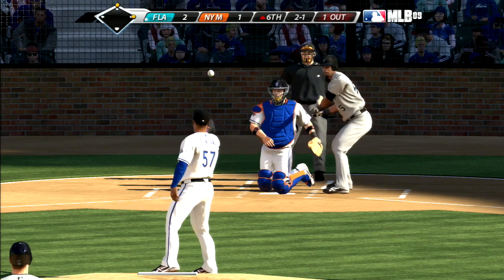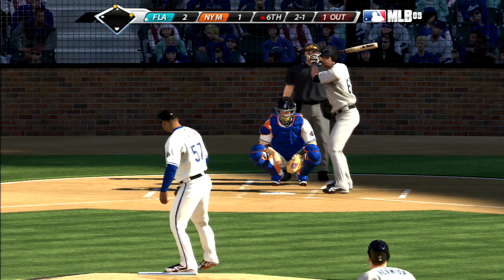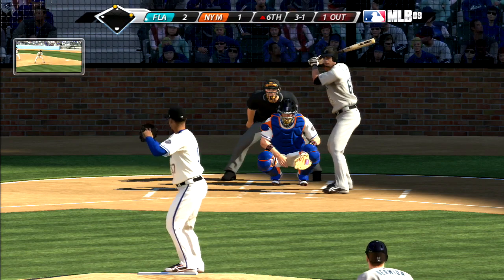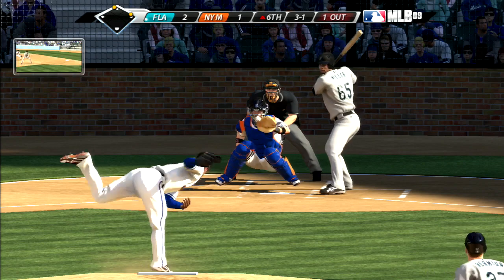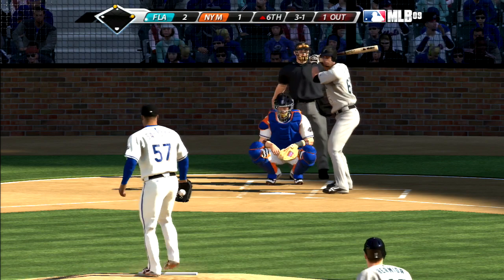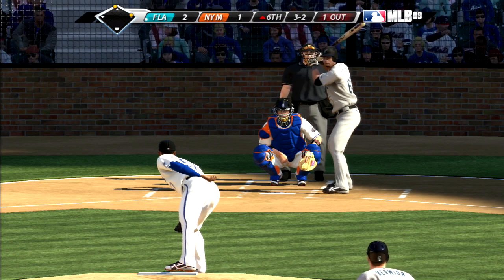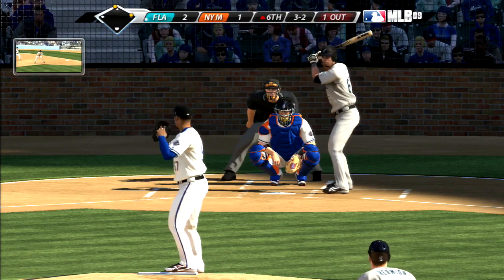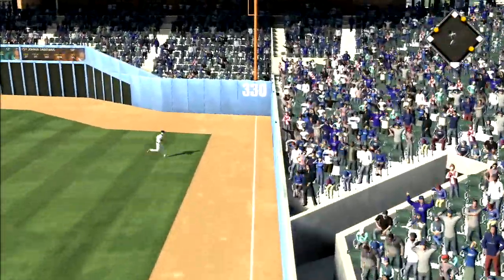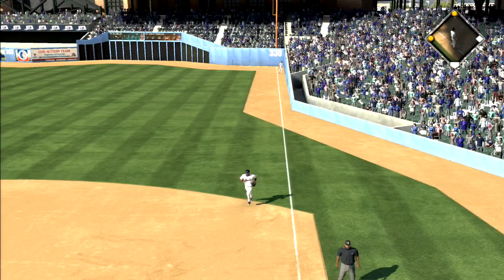Can't find the zone there, and it's 3-1. And now you can bet he'll be forced to throw him something straight. Called strike, and that'll run it full. And you cannot afford to walk him here, so let's see if they stay with the hard stuff on 3-2. Full count offering on its way. Late swing as this is laced down the line, and this is going to get down for extra bases as that'll get one, if not both of them, home. And the runner will score from second.